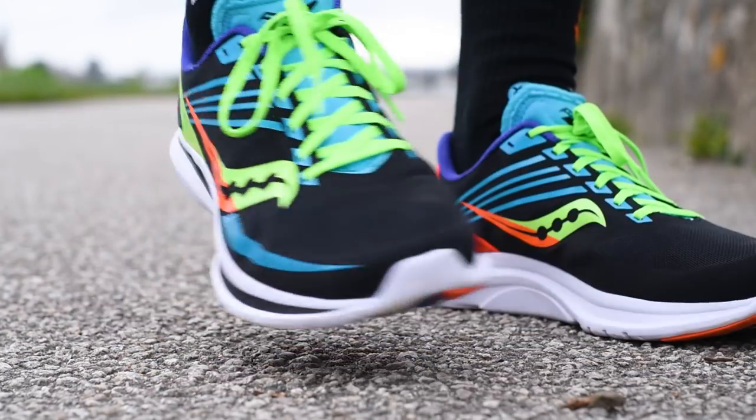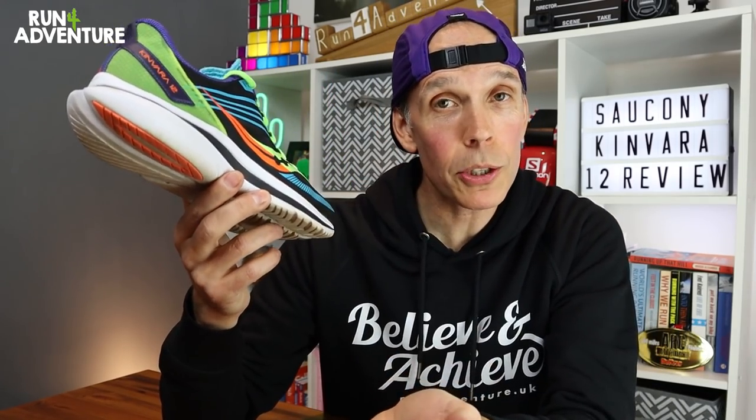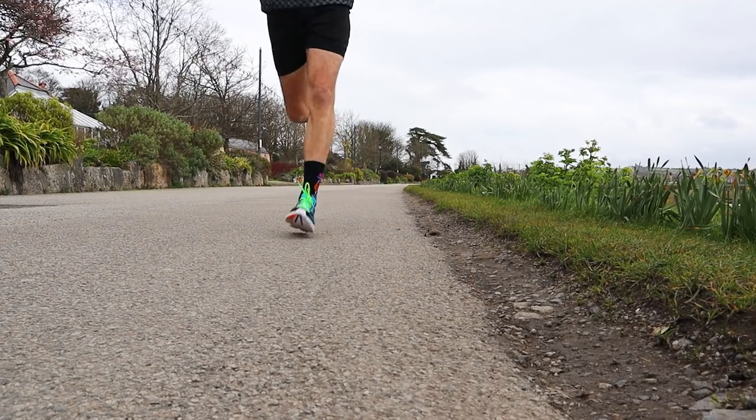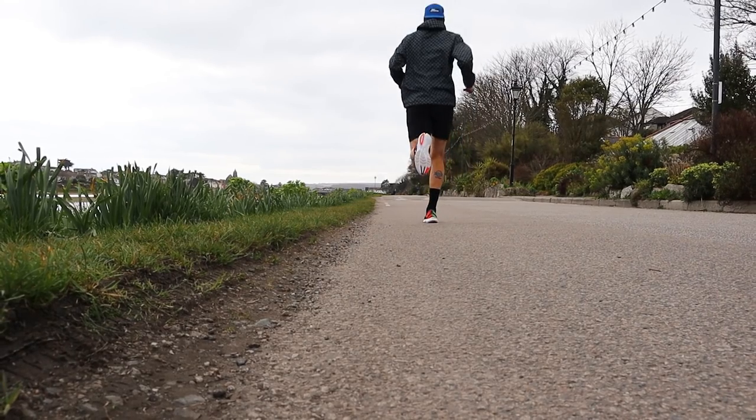I've actually liked all the changes and the way they've simplified the upper. The toe box feels a little bit roomier and a lot airier — very soft internally. The previous shoe ran quite warm with several layers of mesh in the toe box, so this is definitely more breathable. And all those changes have taken 20 grams off a shoe that was already quite light — I love a light running shoe, so that's a positive. As far as that midsole and top sole combination, I really enjoyed it in the Kenvara 11 and I've really gotten on with it in the Kenvara 12 as well. That full PowerRun midsole with the PowerRun Plus top sole gives a great blend of comfort and cushioning while still feeling connected and responsive when you up the tempo.